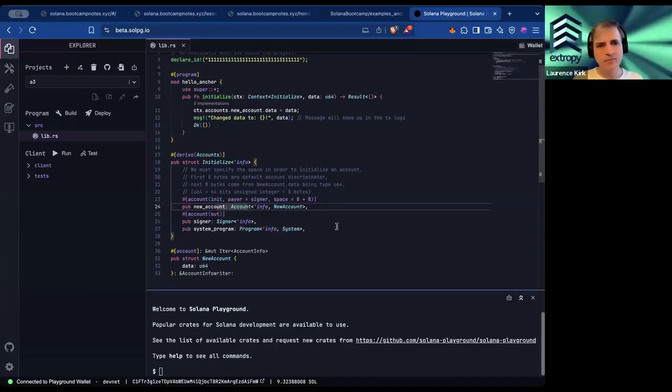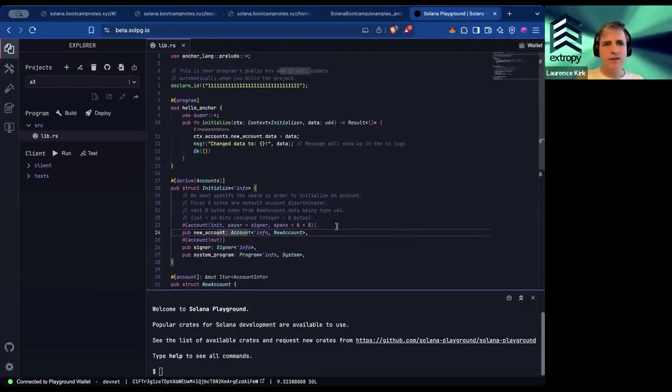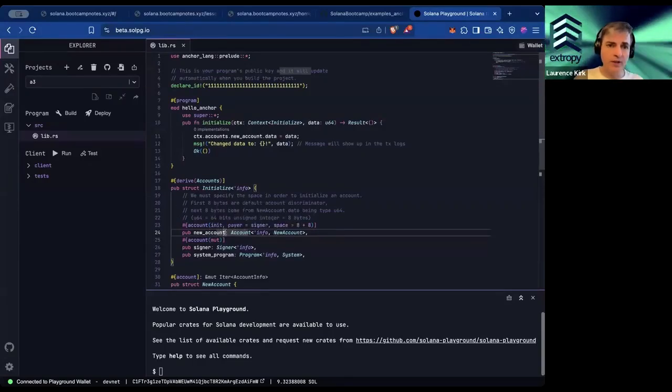All right. And then within the program itself, once we've done this, it creates our account for us, our data account for this program.